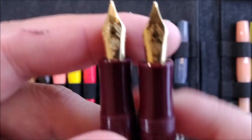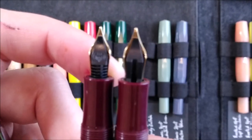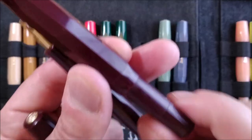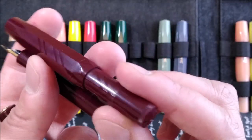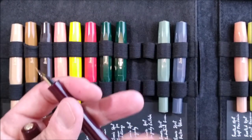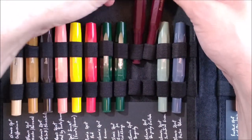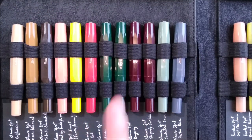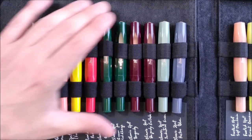So you can see they have different... Okay, they have the same kind of nibs, but they have different feeds. And this one has the guilloche imprint, both on the barrel and on the cap, on alternate facets, like the black version that I showed you. So there are two Bordeaux, at least, actually there are three, and I will show you the third one in a moment, because it is on the Skyline Sport side of the collection.